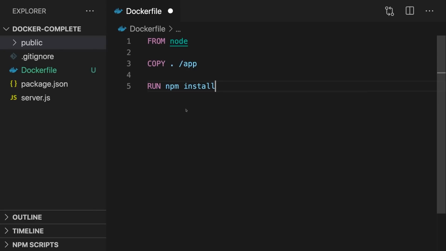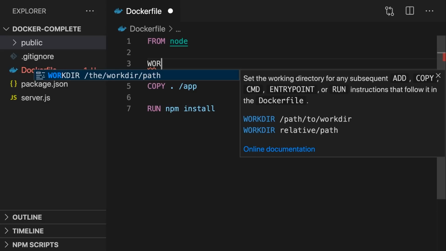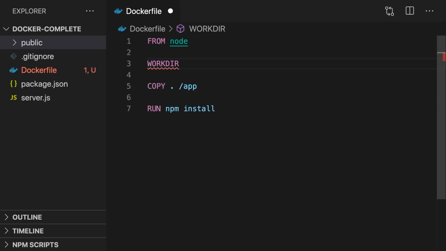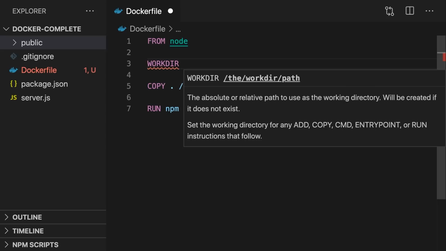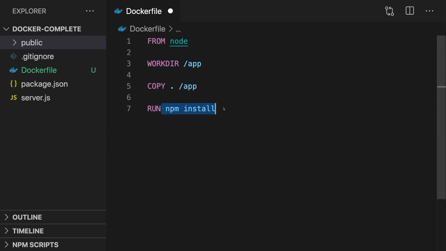However, there is a gotcha here. By default, all those commands will be executed in the working directory of your Docker container and image. And by default, that working directory is the root folder in that container file system. Since I'm copying my code into the app folder here, I actually want to run npm install inside of that app folder as well. And a convenient way of telling Docker that all commands should be executed in that folder is that you set another instruction here before you copy everything, and that's the WORKDIR instruction for setting the working directory of the Docker container, and setting this to /app. And this tells Docker that all the subsequent commands will be executed from inside that folder, which makes sense because that is where we will have our code later.